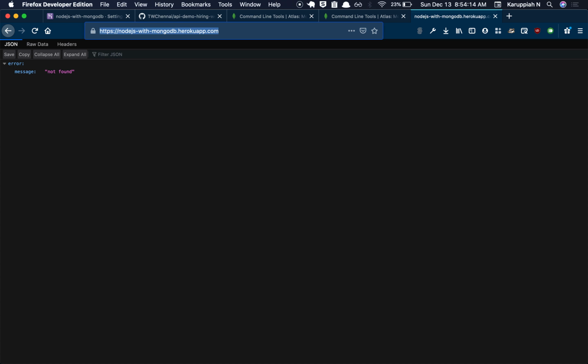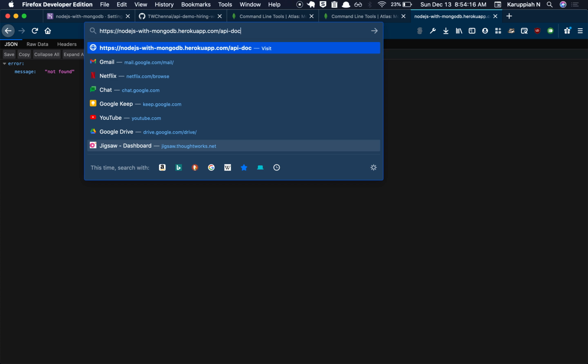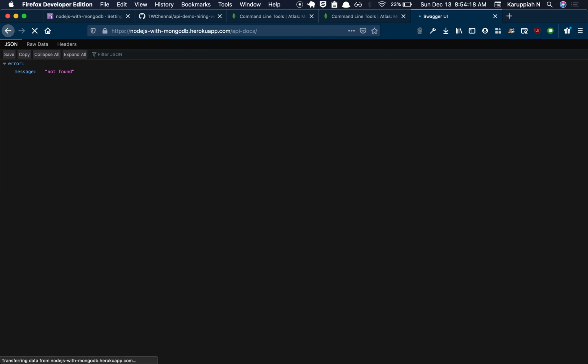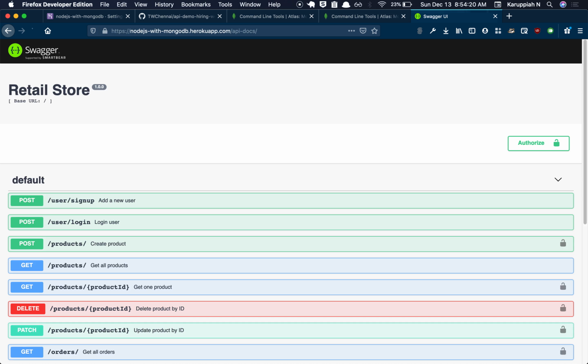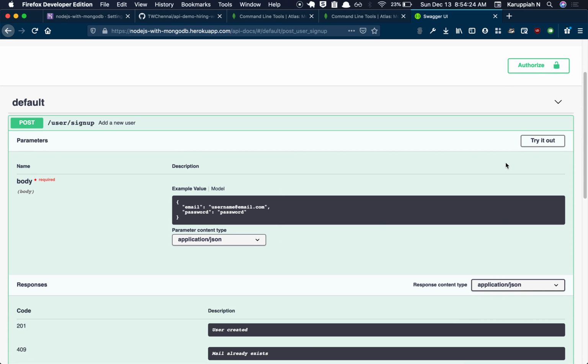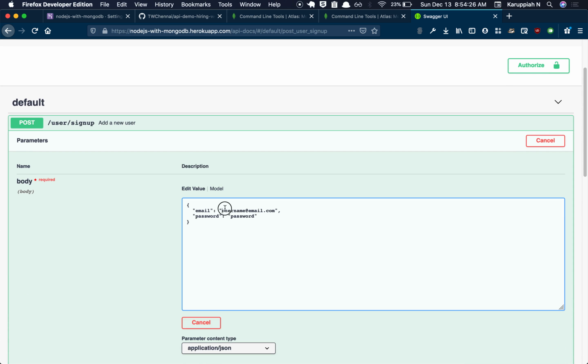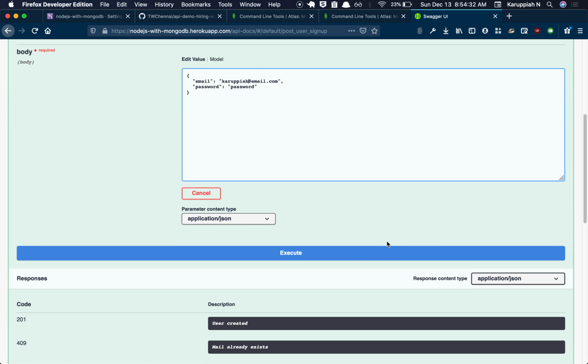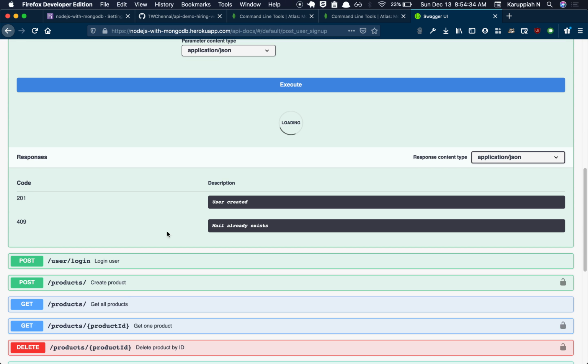So with that, we can actually connect to our application, and I can see my Swagger UI, and let me sign up. So let me sign up with my, say, Karupaya, and let's say his password, and let's execute this.